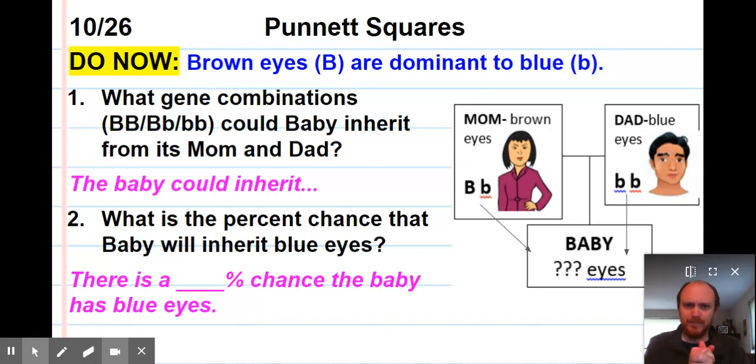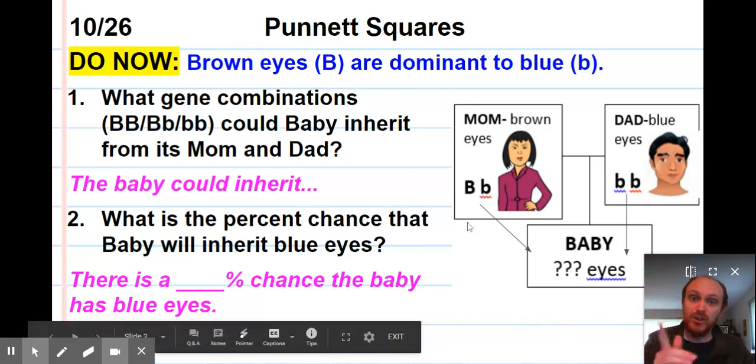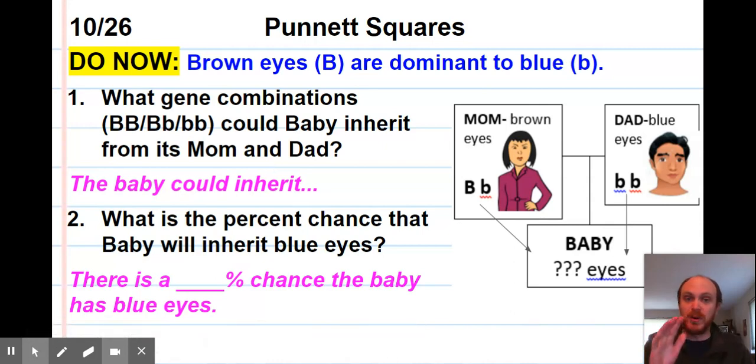What might happen? So today I'm going to introduce you to one of my favorite tools a geneticist can use, and that is called a Punnett square. It's going to make a really simple question out of more complicated questions. So here's a little bit of the complicated question. Then later, I'm going to teach you a really simple tool to answer a question like this.